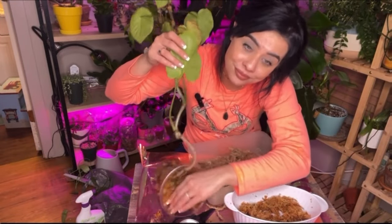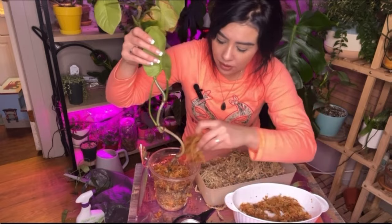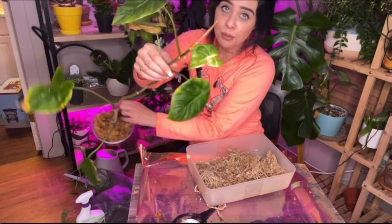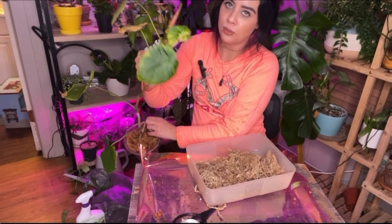Get in there. It's so squeaky. Oh my god, I'm literally going to snap this plant. I need to chop her. It is working on a new leaf right there, but that last newest leaf looks really crappy.